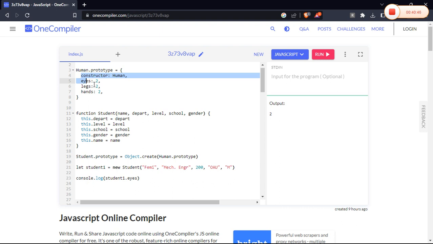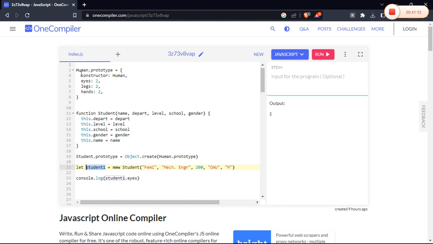Going back to the previous topic, we want to say something about the prototype chain. Yeah, so human becomes what, the parent of student1. It's the supertype, but I used the names so that it's easy to understand.